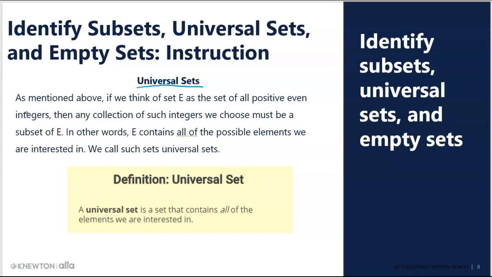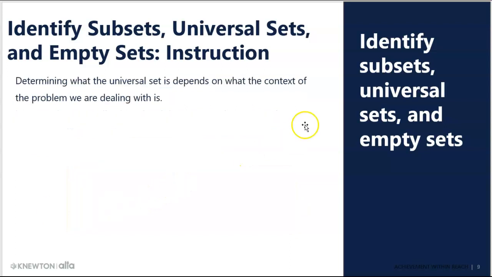If we were sitting in a classroom together and I said I want the set of all people in the room who are wearing a hat, the universal set would be the people in the room. You wouldn't go looking through the hallways for people wearing hats. It'd just be the people in the room. So the universal set defines how big a set you're working with, what numbers you're interested in looking at, what ideas you're interested in looking at. So the problem will tell you what the universal set is.